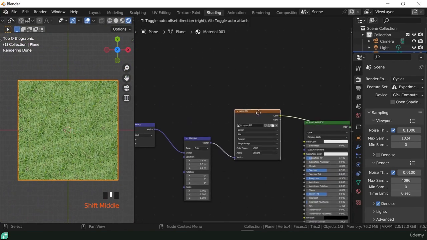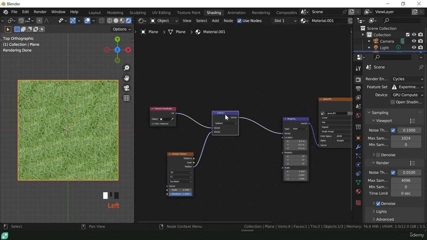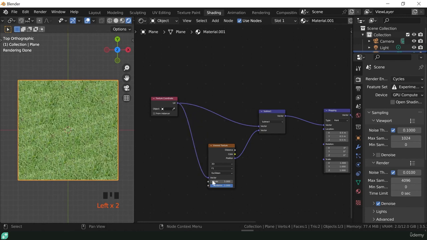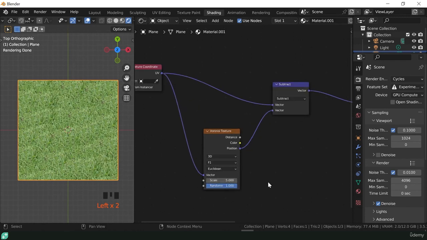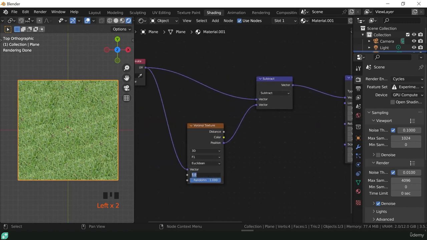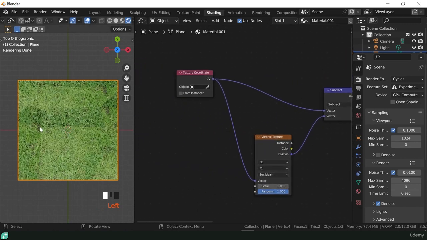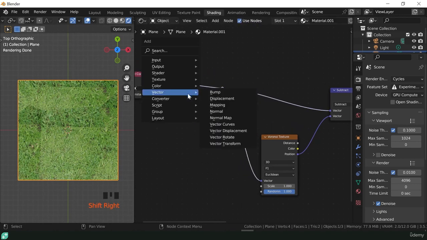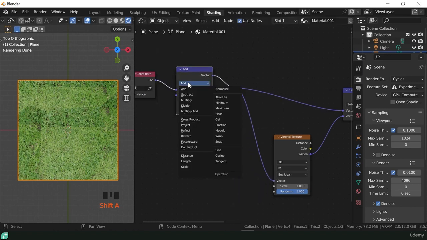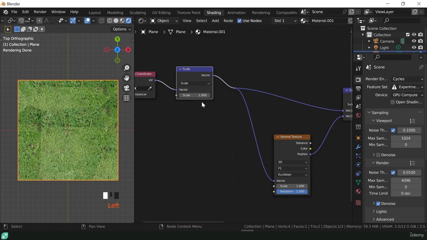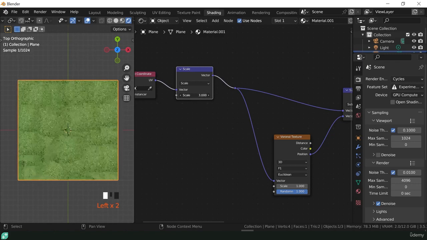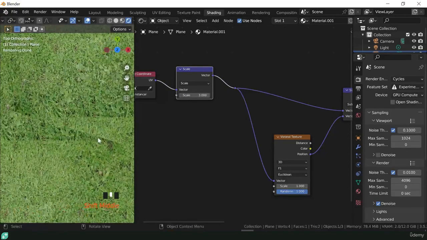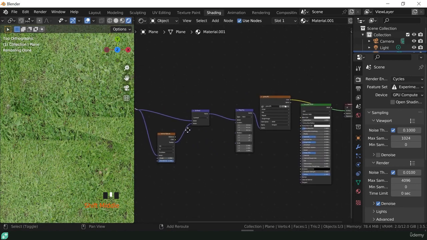Now the next step that we need to do is some randomization to these. So at the moment, let's actually plug in this UV to our vector. That's one thing that I forgot to do. And just so that we can work on everything together, let's take this scale down to 1. And you can see we start to get some issues. Let's add in a redirect. And let's add in a vector math node. And let's just set up a scale that we can use for everything at once. So now we have a scale that we can use to increase that. Let's take that to about 3. And we'll use this. Now we have quite a few seams that we can work on and play around with.